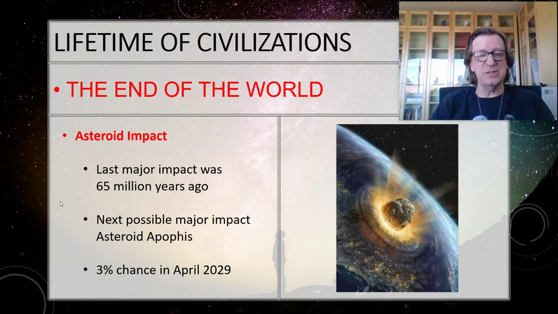Now, just a few months ago, there was an update. They are pretty sure that it's going to miss us, that it's not going to be a problem, but it's still basically a non-zero chance. And if this thing's coming at us at this point, there's nothing we can do. There's nothing we can do to stop it. The world is just simply going to end.